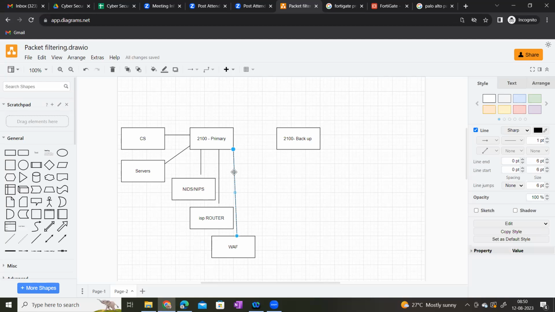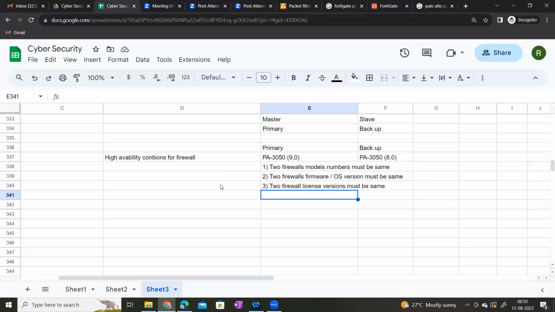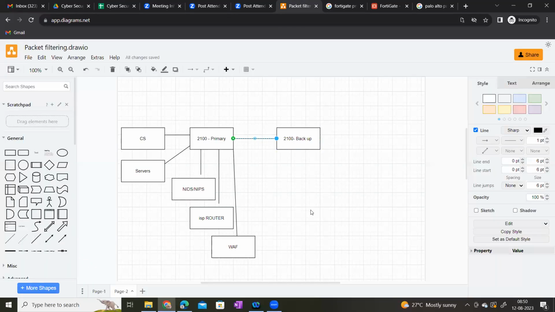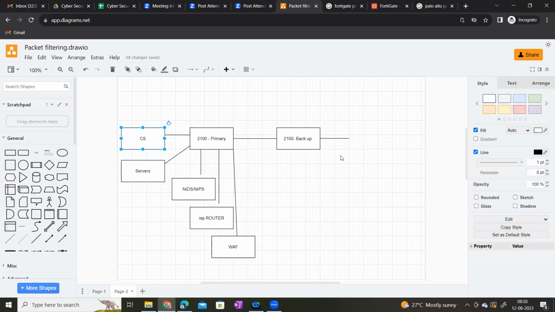Sir, how will we connect the secondary? Same as the primary firewall, same as it is. One of the options available is high availability, so we have to connect this high availability interface. Is one RJ45 enough, or is buying another hardware needed? No, we have to purchase one more model number. Same concept, same configuration is applicable here also. Whatever primary configuration you are doing, we have to do it for the secondary as well. Same thing, same as it is.